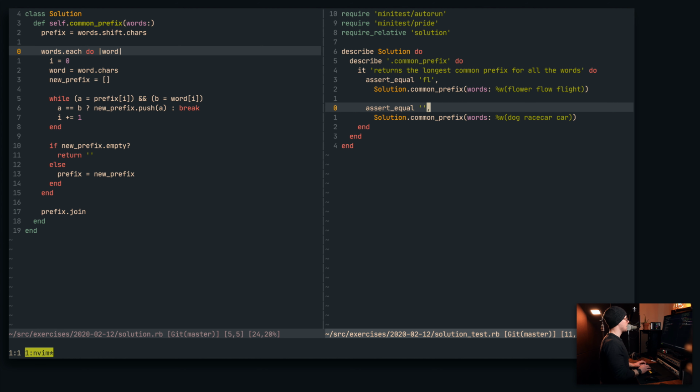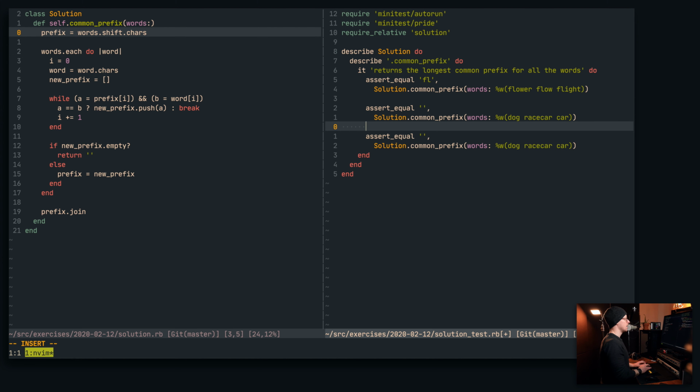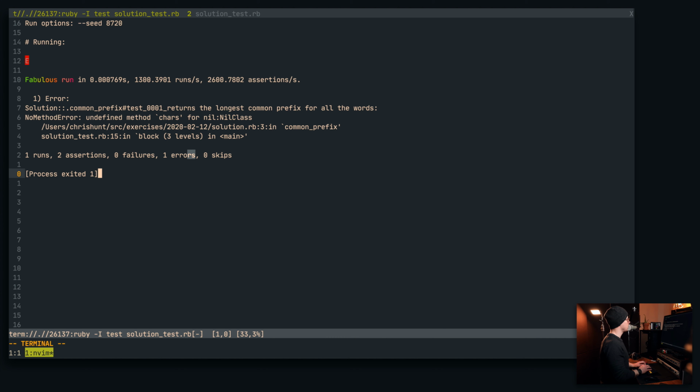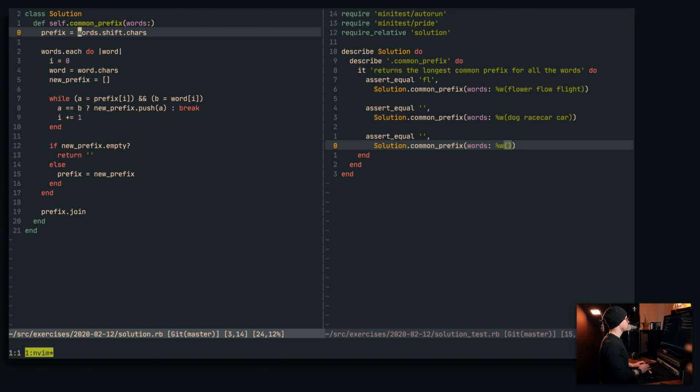So something that comes to mind because we're iterating and we're grabbing the first. Let's try just passing in an empty words array. I would expect this to also return an empty string. Let's see what happens. Yep, undefined method chars for nil class, right?